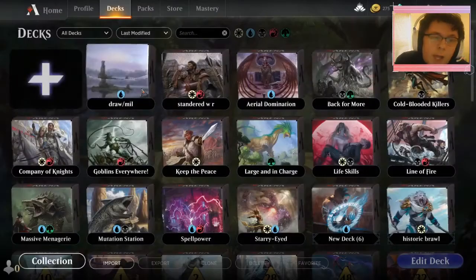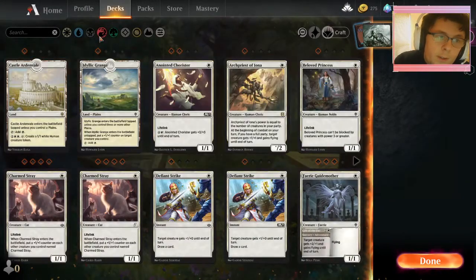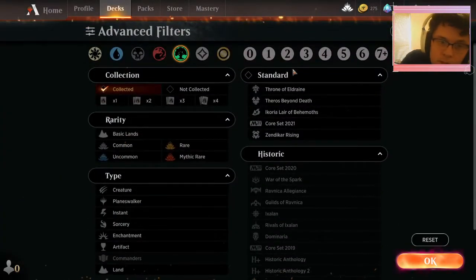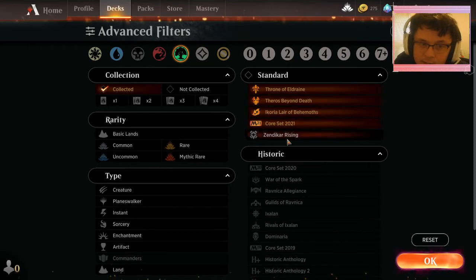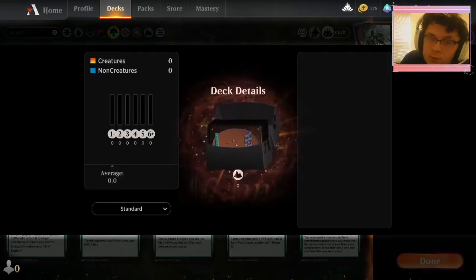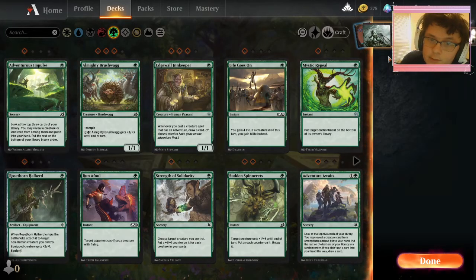We'll see how we go. We will start with green first. We also want to make sure that it's set towards standard sets, so we're going to select the format of standard.